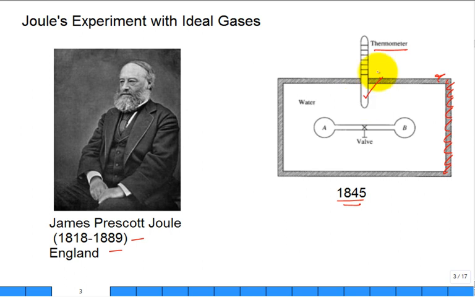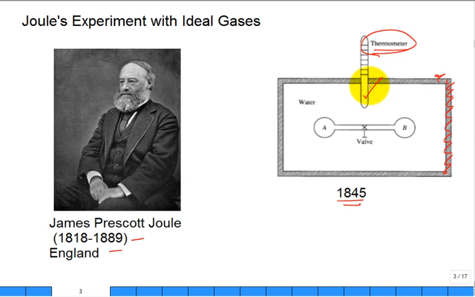Let me ask you this. If the water bath changed temperature, it's liquid water, no change of phase, it's a water bath. Can you say something about heat transfer into or out of the water? Could you have a temperature change of the water without a heat transfer in or out of the water bath? You can't. So he's able to look at that thermometer. And if the temperature goes up, there must have been heat transfer into the water. If the temperature goes down, there must have been a heat transfer out of the water. Okay.